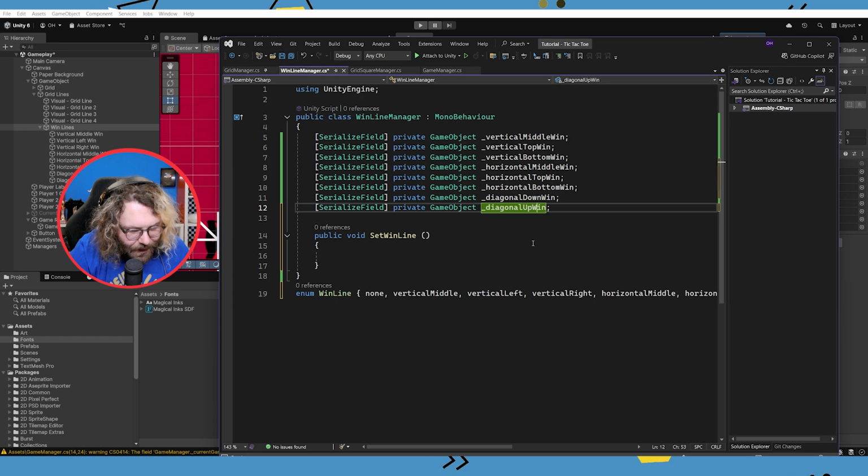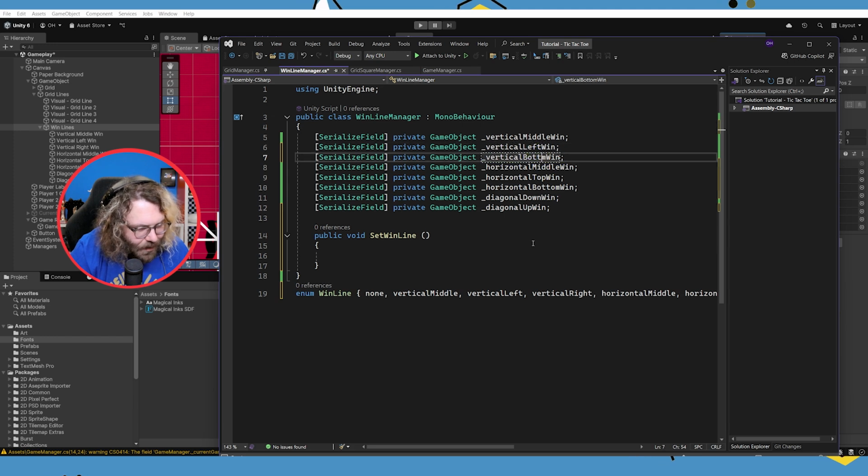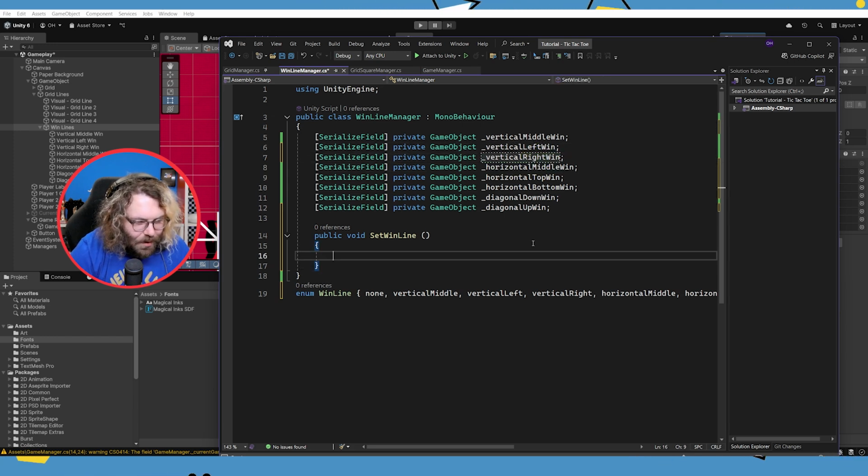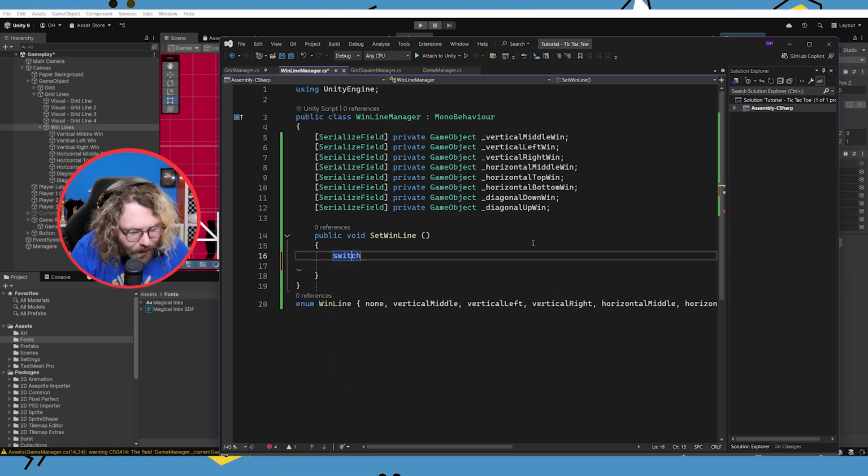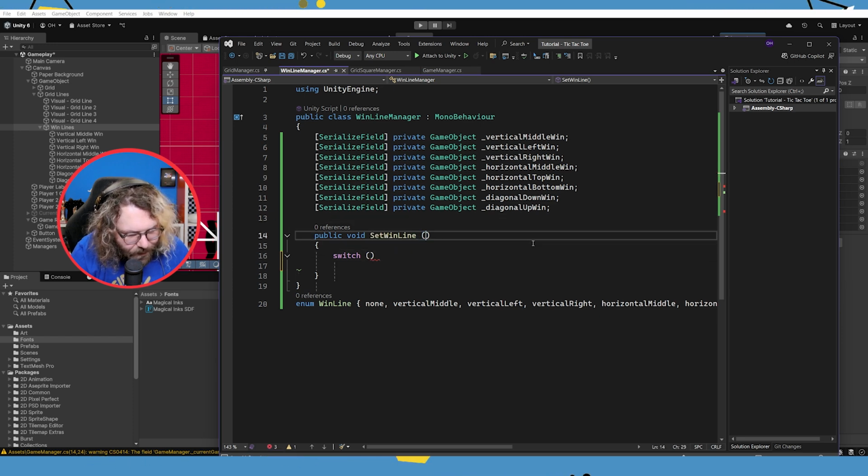And then we'll go here and just rename the ones that were incorrect. So that should be vertical left, and that should be vertical right. Cool. And then we'll do here switch based on our set win line. We'll do win line, win line.